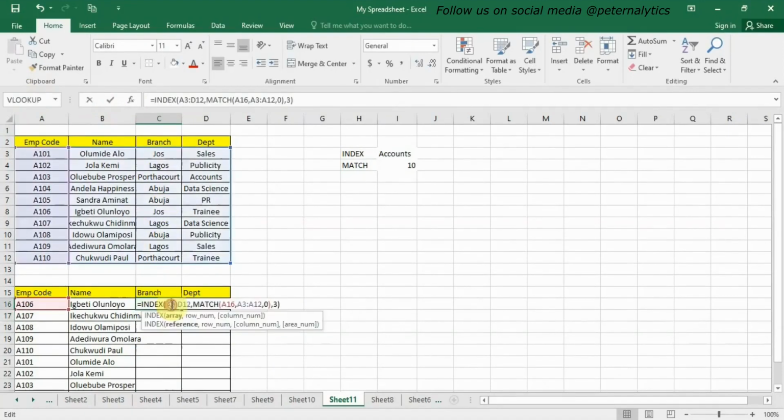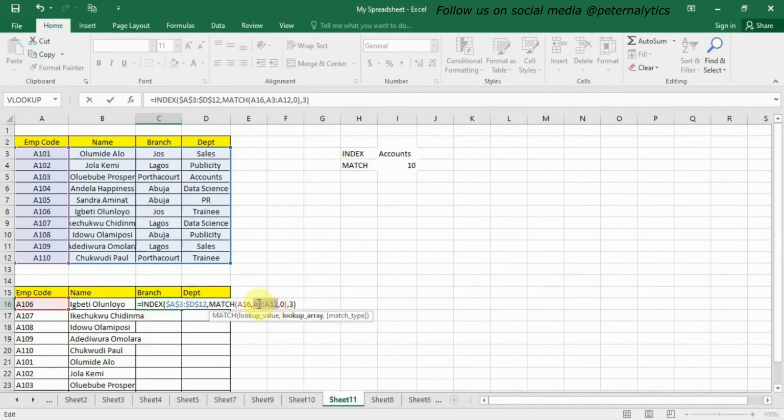So just okay, but let's now do absolute referencing. Don't forget, you just press F4 on your keyboard to get to absolute referencing. So on your keyboard, if you just select the table where you want to do absolute referencing and then press F4.